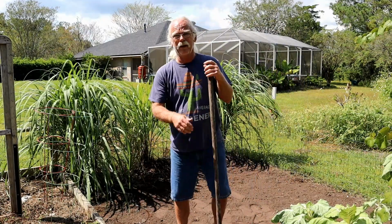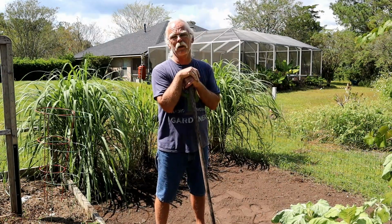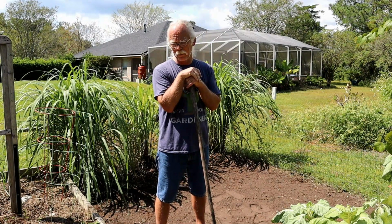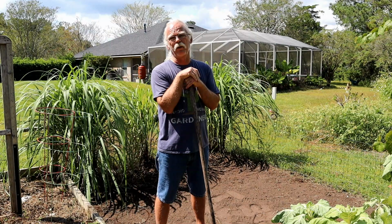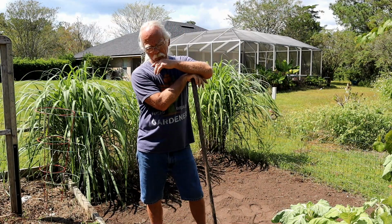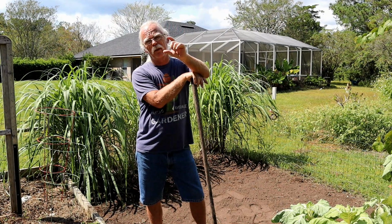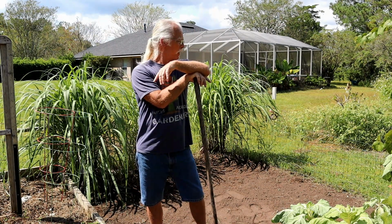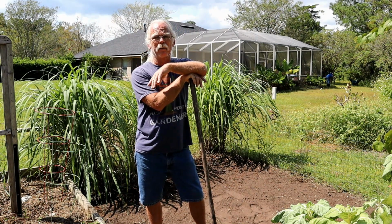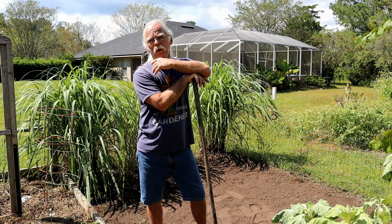Is there more you could do? Yeah, I mean you could throw some fertilizer down if you're into the fertilizer thing. I'm not. I do have some compost that I could throw down right now, but rather than stir up the soil extremely and mix that compost in, what I'm going to do is I'll go ahead and put it on after they've sprouted up and I've thinned them out. You don't need a lot of fertility for things to sprout. But if I do that, then once they get a couple inches tall, and I get them thinned out to where I want them, then I'll go ahead and throw that compost down and then some mulch over the top of that, just to keep things nice and fresh and cool to the best of my ability until the temperatures do cool off.